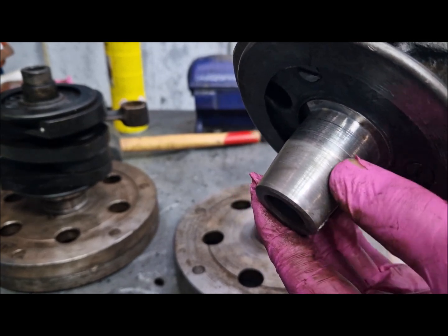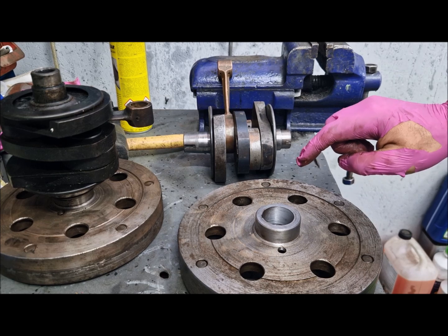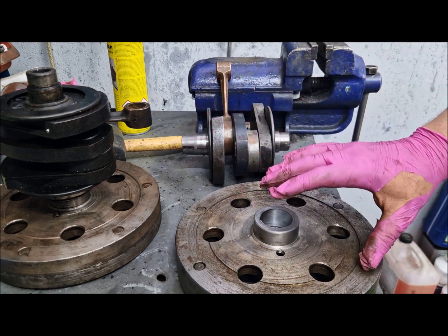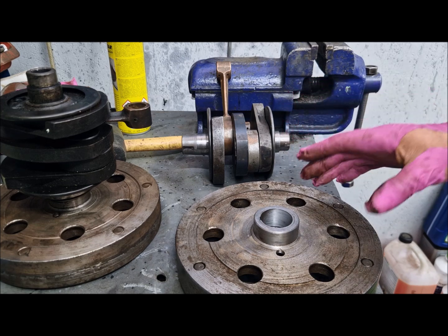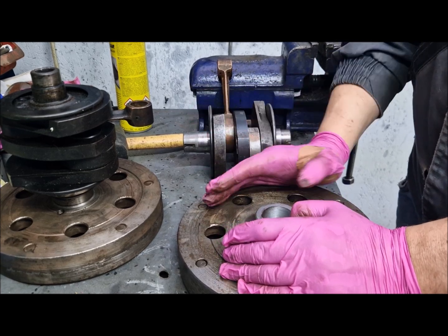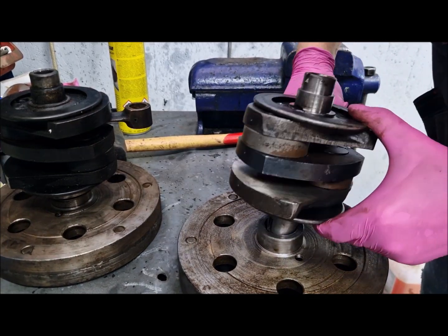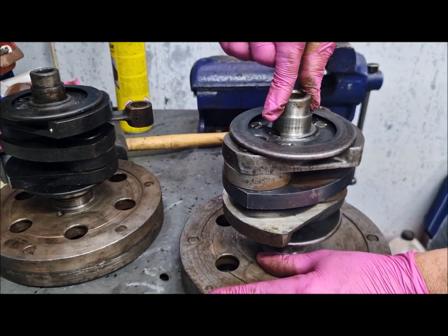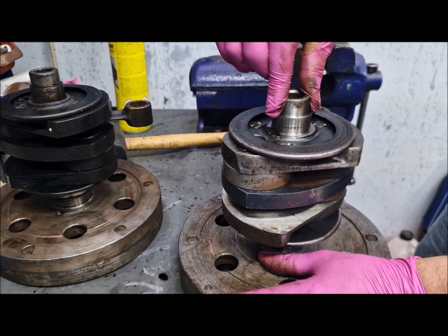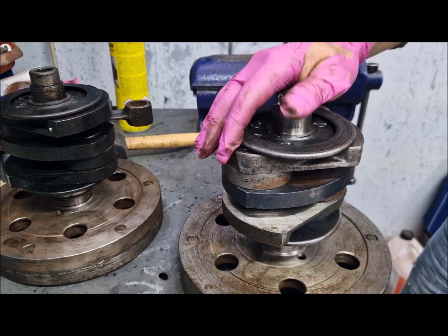In this moment I have a good result. As you can see, I have the taper ready — this matte finish shows that it touches in all the places in this area. It still has a few shiny spots, but I think this is because of me and not the taper itself. At one point the tapers were matte finish almost 100%, but I insisted a little too much. I am guessing you do not have to insist too much — as soon as you have a good result, you just stop. Now, without any effort, I try to move the crankshaft and it has no play.